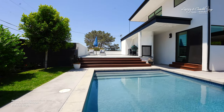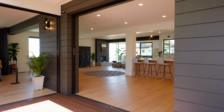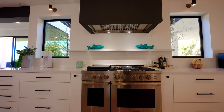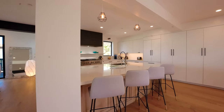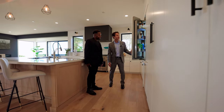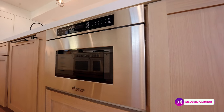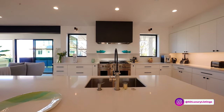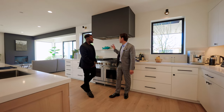Absolutely. Well, Jay, what should we take a look at next? Why don't we come into the kitchen, Ty? Wow, this is unbelievable, Jay. What do we have going on in just here? Just a beautiful space. Right? And I love this wall of cabinets and pantry. Making our way over here to the beautiful fridge and freezer. So the developer chose to use the Decor line of appliances. Okay. And Decor has been around since 1948. Uh-huh. It's a very unique set of appliances. And there's an entire suite that has been outfitted in the house from the range hood.